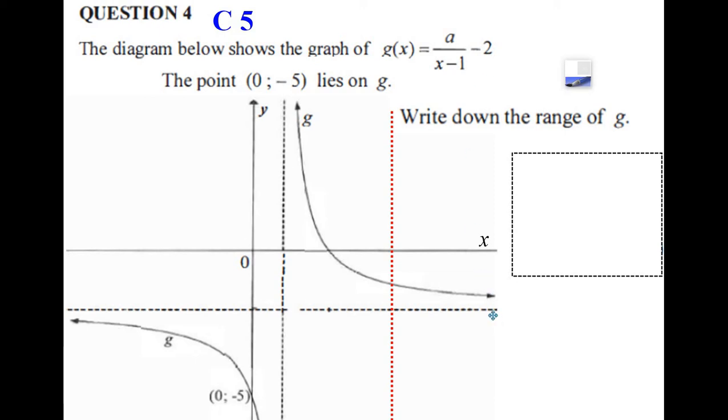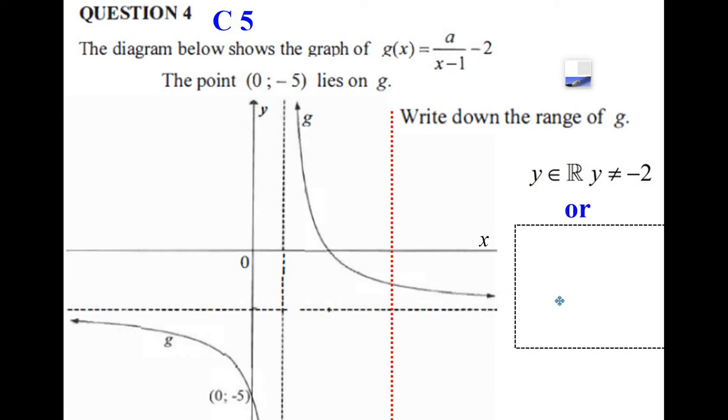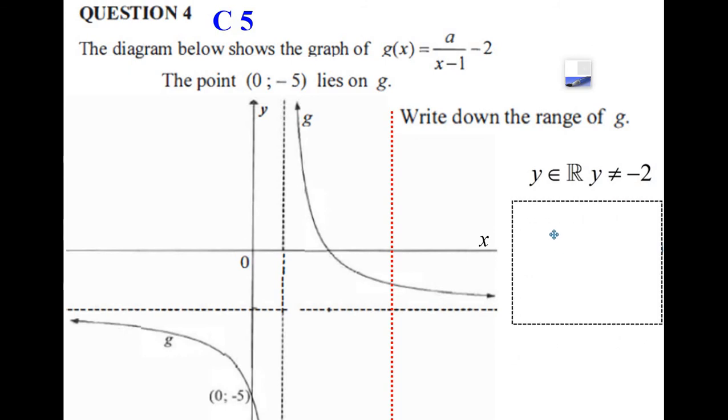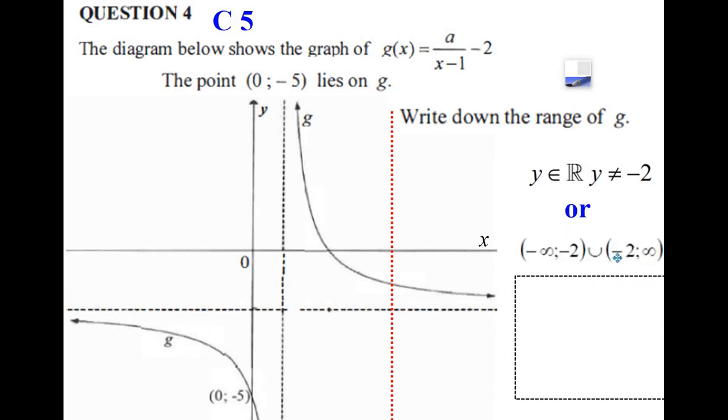The equation of this horizontal asymptote is y equals whatever this number added on is, so y equals q. So the place it can never go is y equals minus 2. So that's why the range is any value of y. Y is an element of all the real numbers, except y can't be minus 2. You can also write it in interval notation, from minus infinity to minus 2, and from minus 2 to positive infinity. It's another way to write y is an element of the real numbers, and y is not equal to minus 2, because these are round brackets, which means it doesn't include the minus 2.